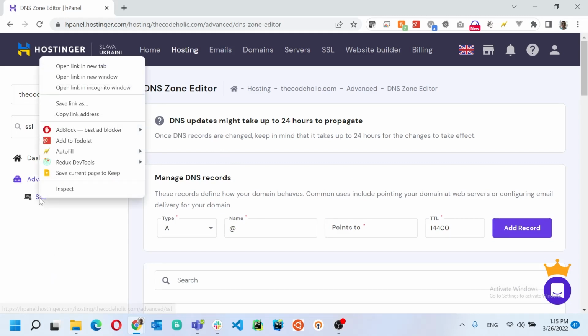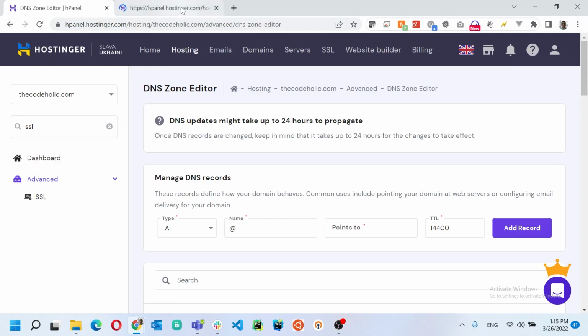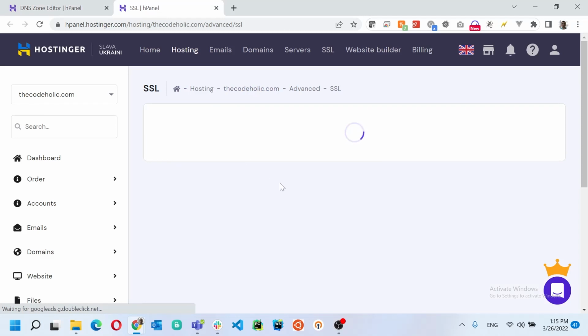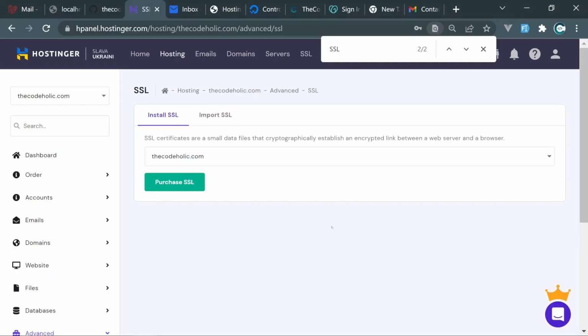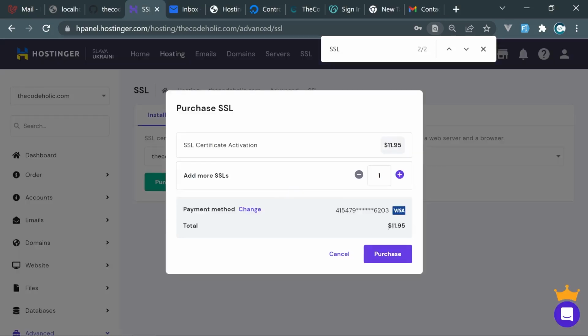I'm going to open this in a new tab. We need to have both opened right here. So we need to generate our SSL certificates, and we need to update DNS records as well. If we go in the SSL, we have two options. We can purchase SSL for our domain, or we can import pre-generated existing SSL certificates. But if we're going to import, we have to generate them somewhere for our domain. If we want to purchase, we have to pay about $12, and that's a lifetime price for the certificate. I believe it's a lifetime. Generally, certificates cost per year, but I think Hostinger offers you a lifetime.